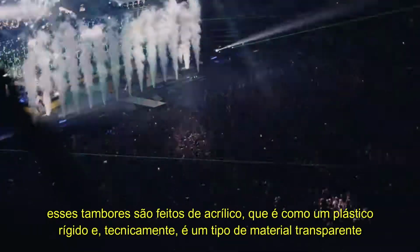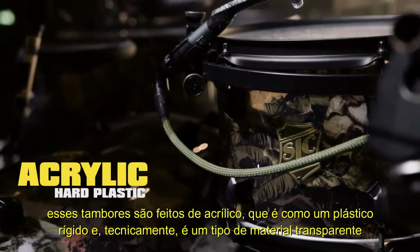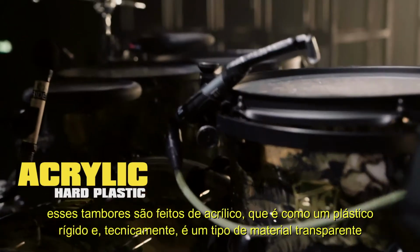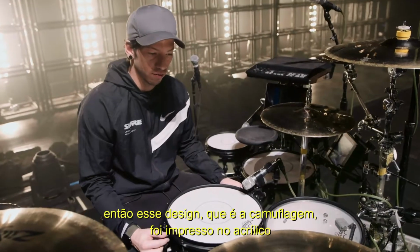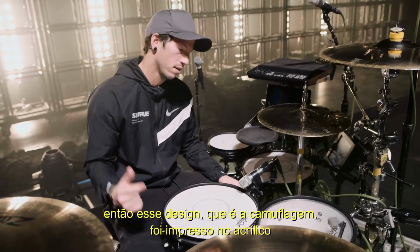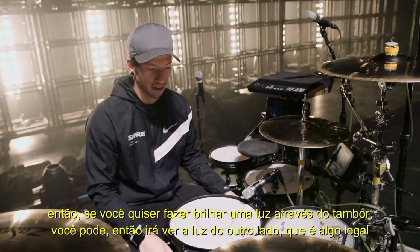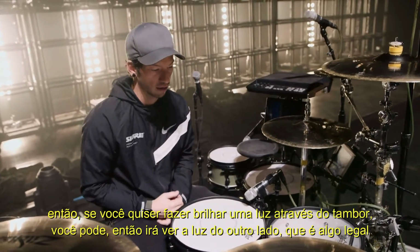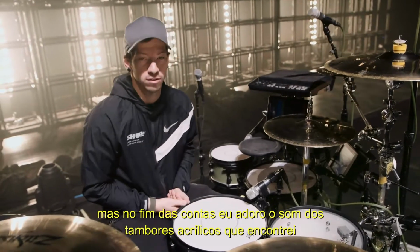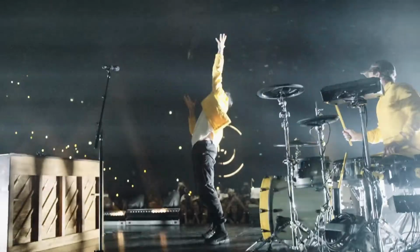These drums are made out of acrylic, which is kind of like a hard plastic, and technically a see-through material. So this design, which is the camo design, was printed onto the acrylic. Technically, if you were to shine a light through it, you could see the light from the other side, which is cool. But ultimately, I love the sound of acrylic drums, live at least.